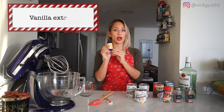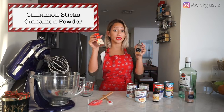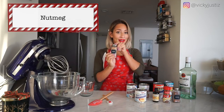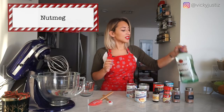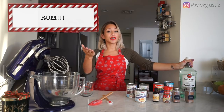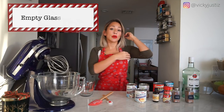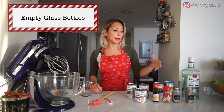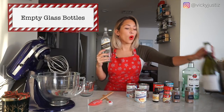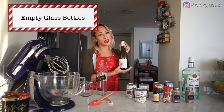Then we need vanilla extract, of course, for everything that's holiday related. Cinnamon powder and cinnamon sticks. These are both important and necessary. We need nutmeg. And lastly, you need some rum because this is an alcoholic beverage. If you are not of drinking age in your country, you can make this without any rum and it will still taste amazing. You can buy bottles in the store, like at Michael's or Amazon, to put the coquito in, but I like to use old bottles of wine or whiskey, and I usually put a really cute Christmas ribbon on it and it looks really nice.